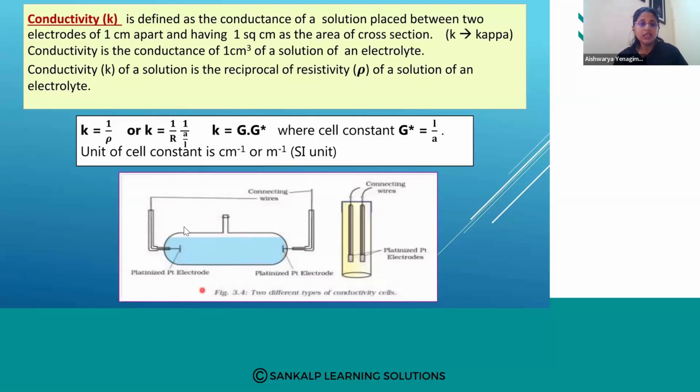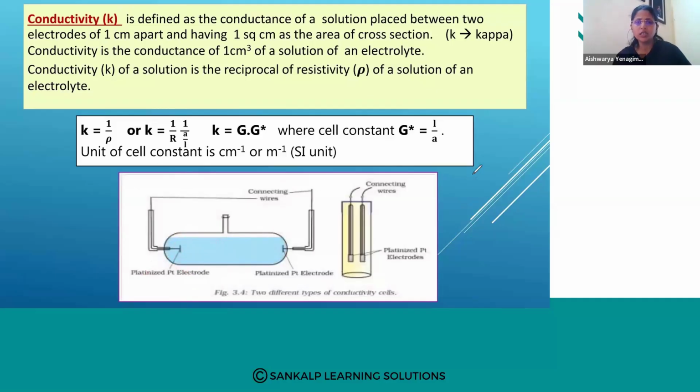Then this will be the glass rod in the glass tube. This is the area of cross section, which is denoted as A. So if I want to find conductivity kappa, let us find the resistance. Once we find the resistance, the conductivity follows automatically.